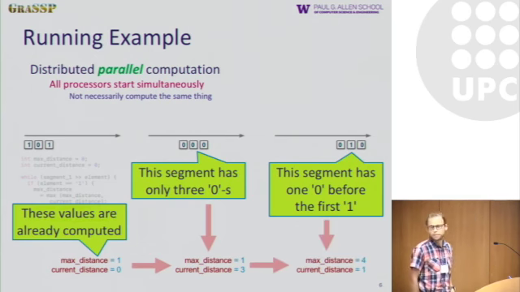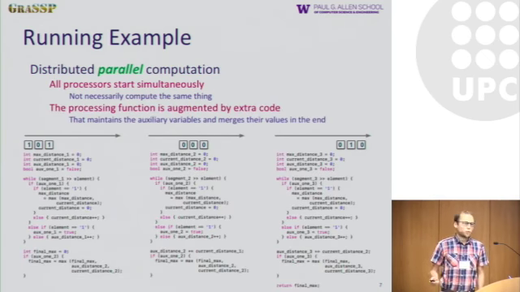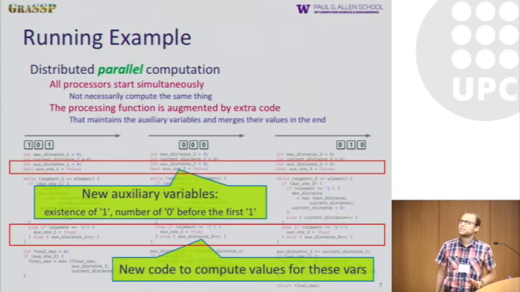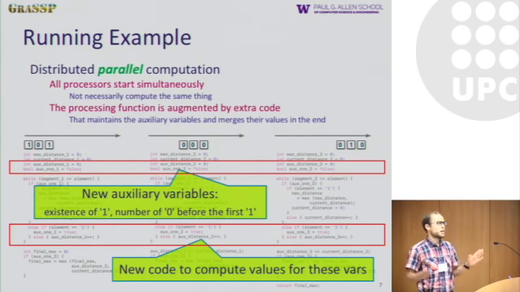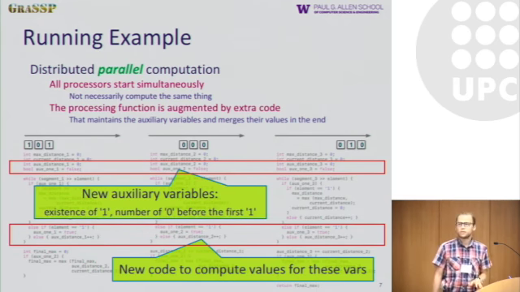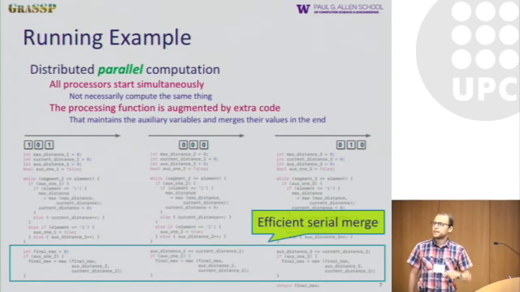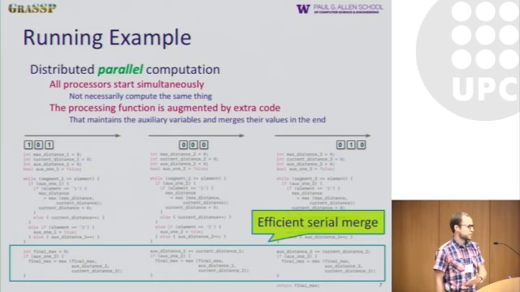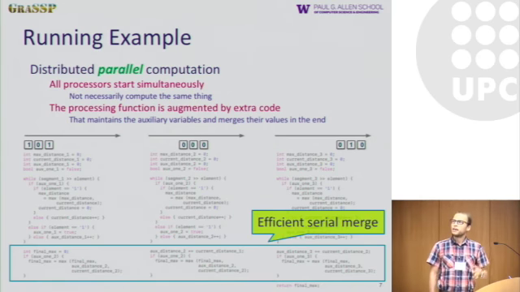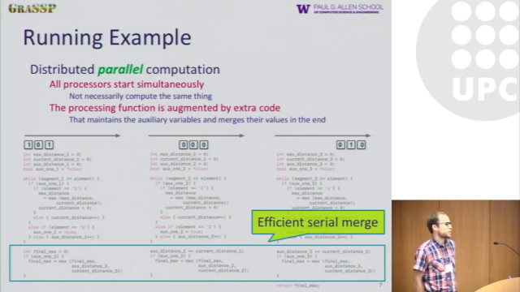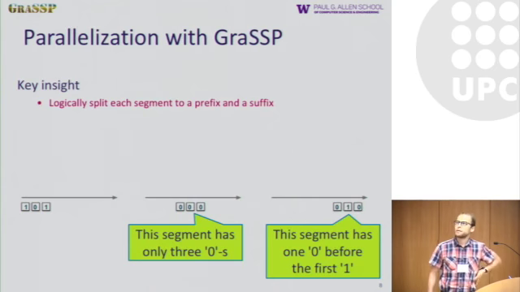The same thing again. This is the code that computes it. Don't try to read it. One important thing to mention is that the code is produced based on the original function with the new functionality added to it. There are 2 variables, and the code that computes the values of these variables. Importantly, there's also an efficient serial merge function which takes these values and produces the final result. Writing this function manually could be tedious and error-prone. That's why we propose to use program synthesis.